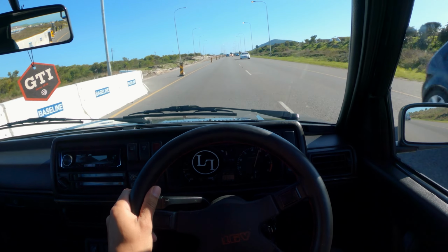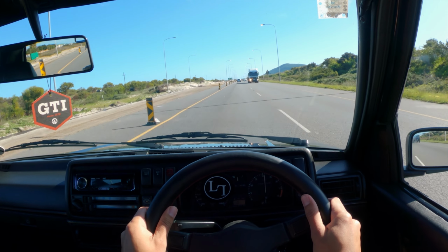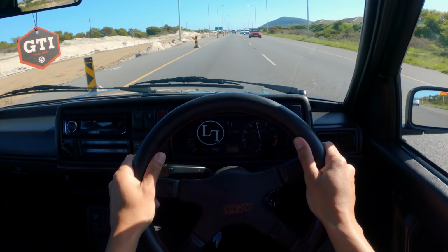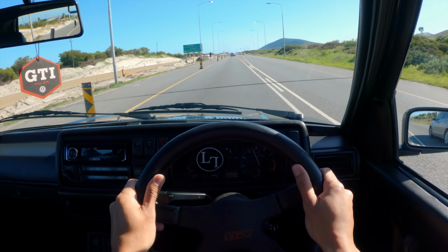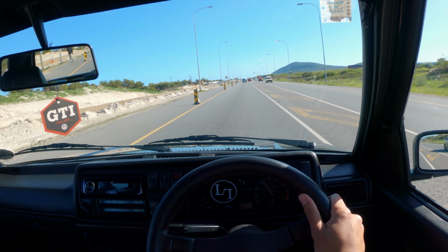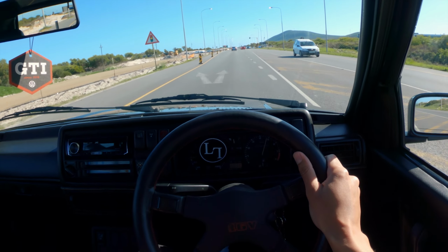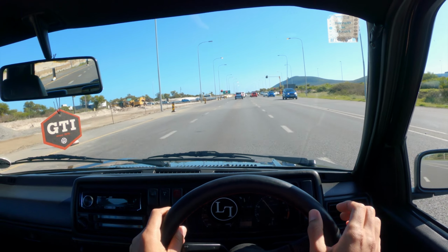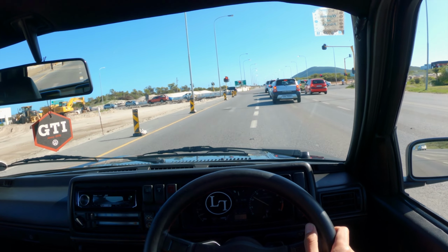So the rev gauge is overheating, and this is a 4-cylinder clock with a 6-cylinder engine, so it's not happy. It needs some calibration. I don't know if it can be calibrated, but ignore that. Oh my word. It's that initial, like, as you just get into it, that sound is glorious. Oh my goodness.